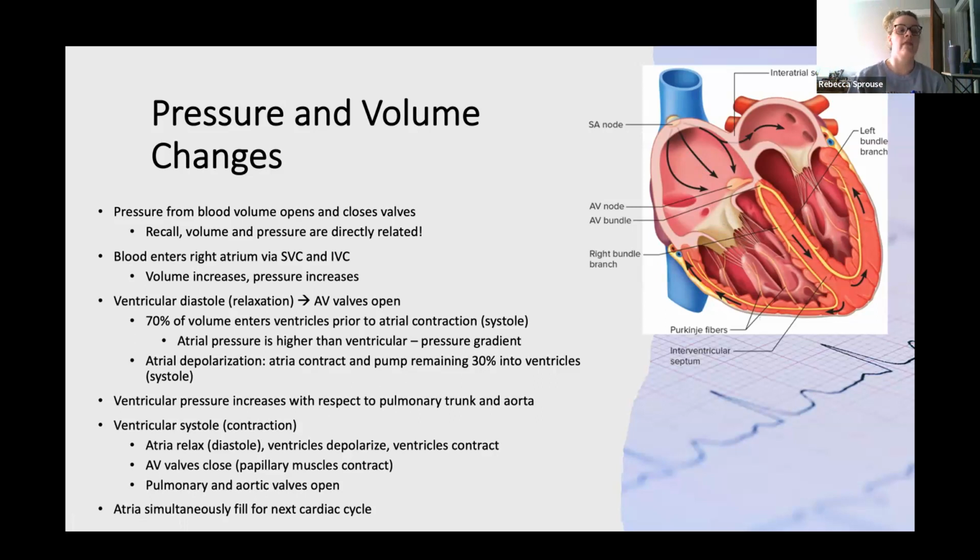So when the atria are full and they have that great pressure, they're going to go through a period of systole, or contraction, and they're going to force those valves open, both valves, right? Because the atria are both contracting together, they're both filling. The left atrium is filling from those pulmonary veins from the lungs. That's going to force the tricuspid and bicuspid valves open and then fill up the ventricles.